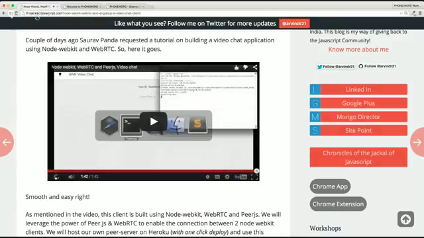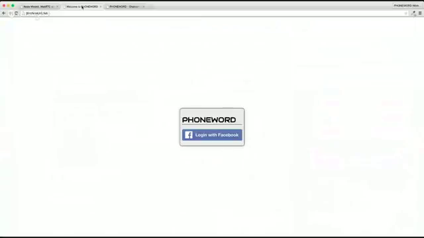All right, so you can go and watch that demonstration on your own. There's a link on PhoneWord Workshops under the Workshops tab. Now, the idea is to incorporate this app along with this demonstration platform, which is under PhoneWord.net, and which has login functionality via Facebook at this point.